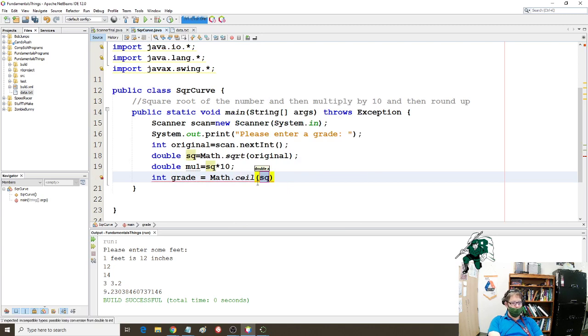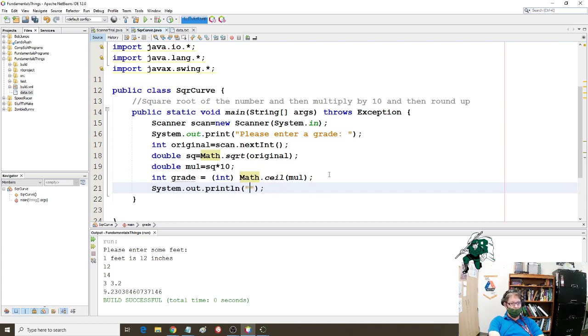Now it's going to have a problem, but I can just turn it into an integer because I know it needs to be one. So I can just turn them into it. Fit in the box. You push them in. Anyway. System.out, curved grade.